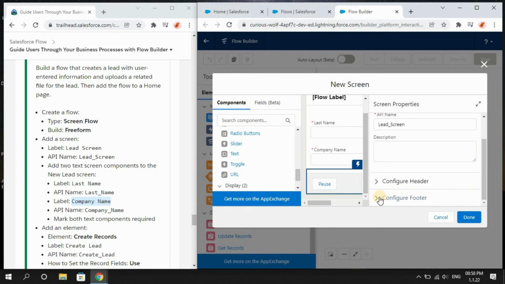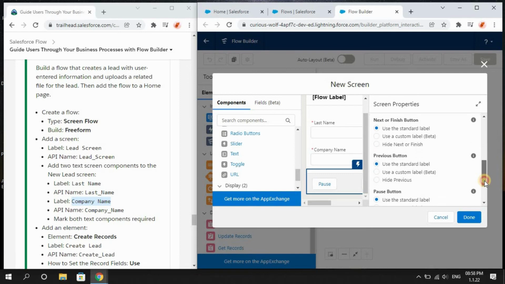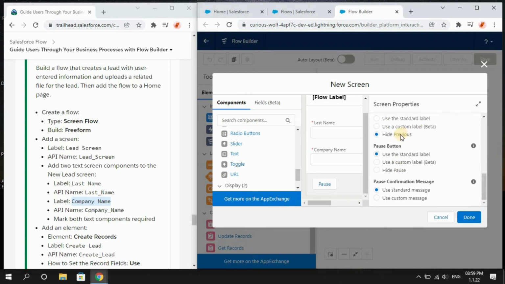Now do the footer setting. For the previous button, choose hide previous, and for the pause button, choose hide pause, and click done.